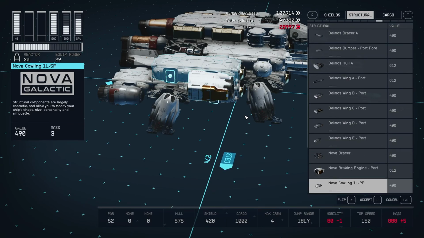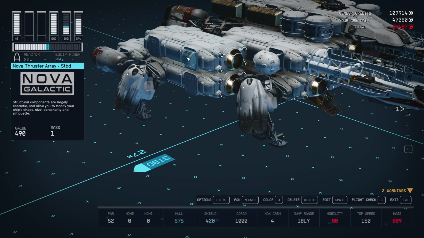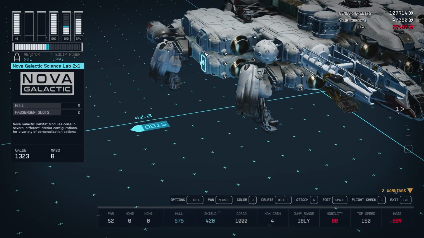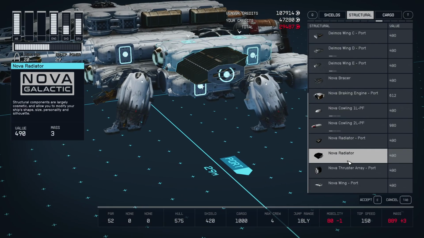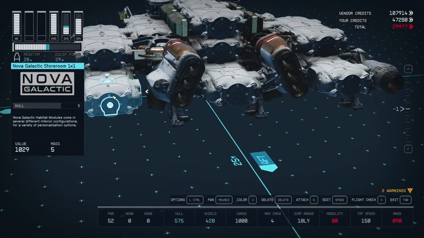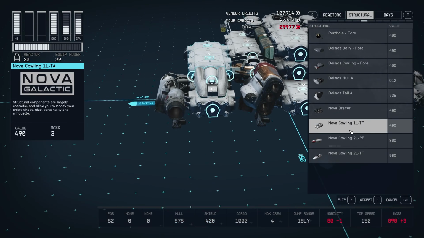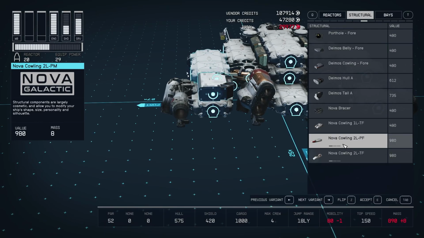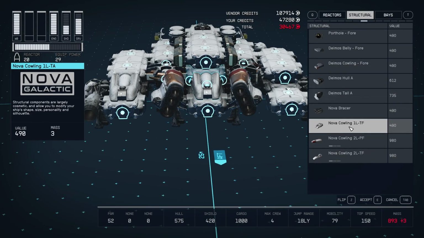Structural. I was about to put some thruster arrays, so they have even animations when you move around in space. They produce thrust. It looks like an engine, so it produces thrust energy, at least the animation of it. Put a couple of them on the sides, and on the back let's put a couple of these Nova cowlings.